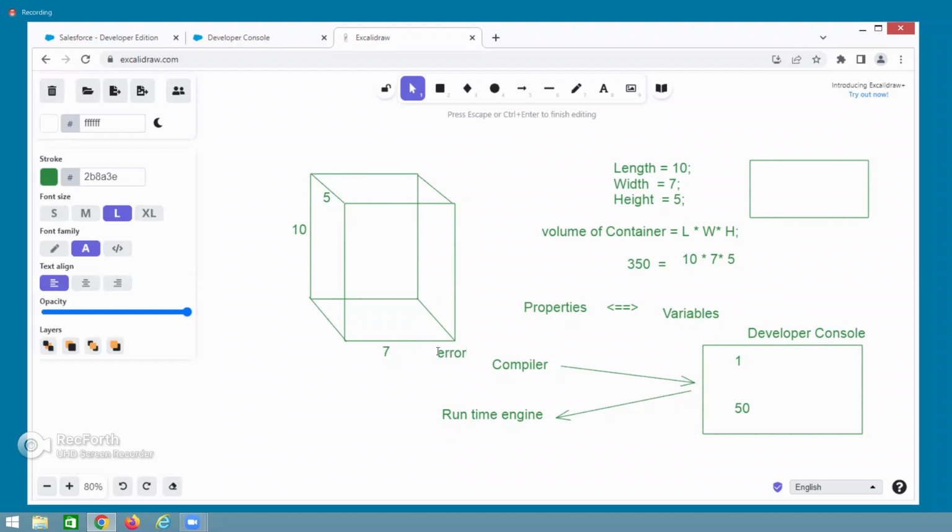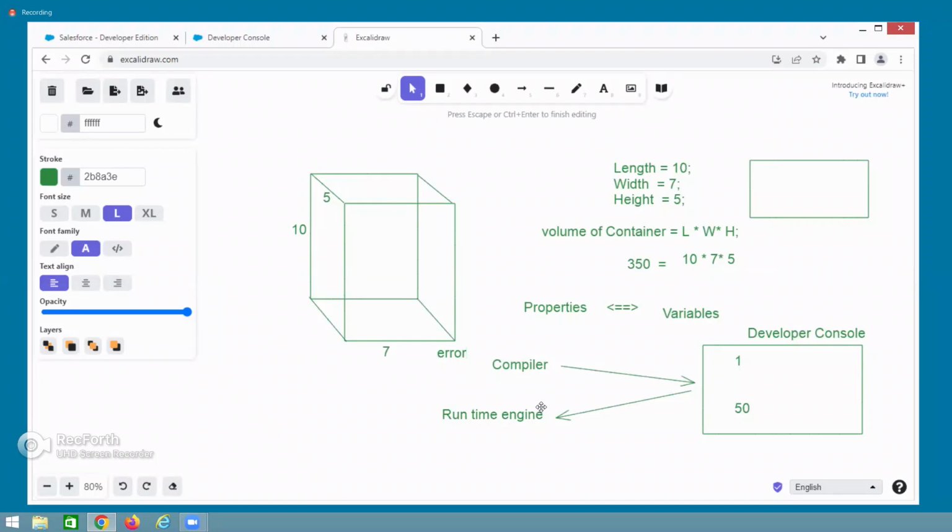Again, this is another concept, but I'm just introducing the terminology. The compiler checks your code. If anything is wrong, it throws one message. That message is called an error. So if everything is good, your code is saved. Then you need to click a button or something, right? When you click the button, the code is executed for the result. Our logic is length into width into height. Your logic is executed. Who will execute it? The runtime engine will execute your logic.